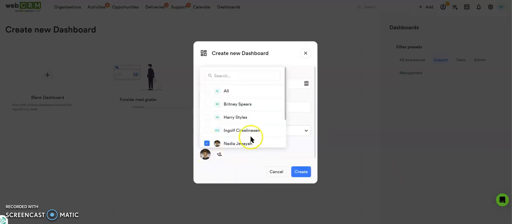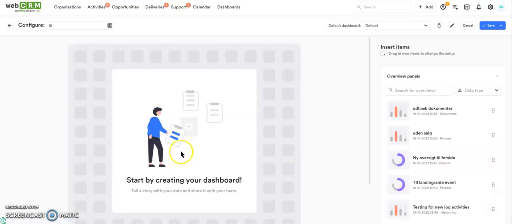What is important to add here is that the users you put here, it's like you share the front page with them. So if I edit something, it will be edited for them. And if they can edit, if they have the access rights to edit, it will also be changed for me. So this is a shared one. If I only want to create one that they later can use, I will not put them here. I will share it as a template and they can create their own. So we will just do that for now.